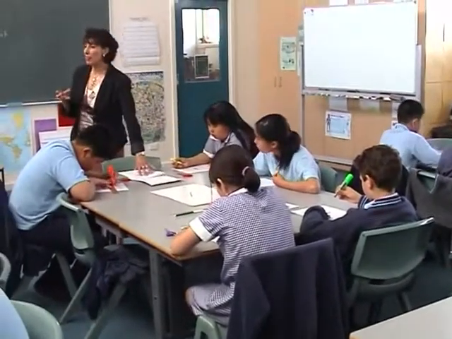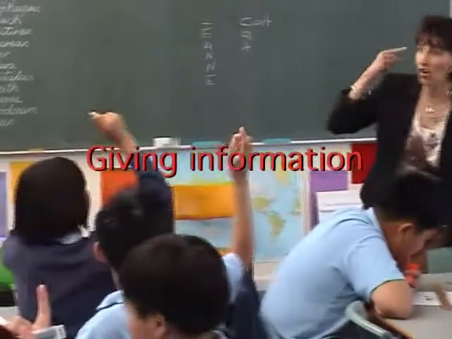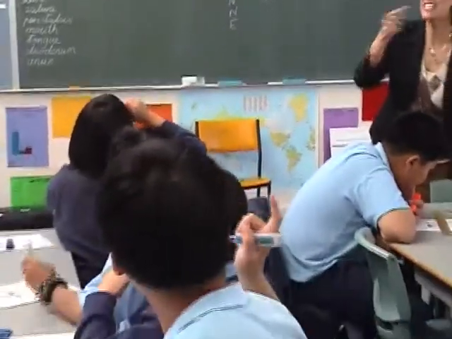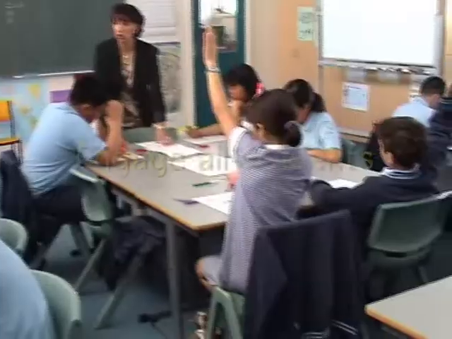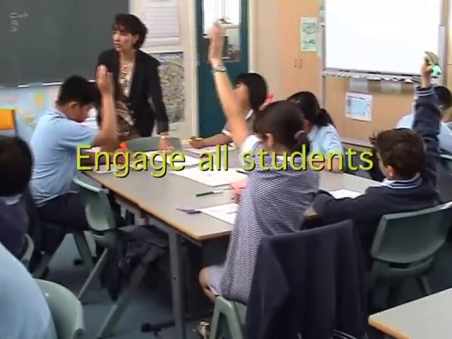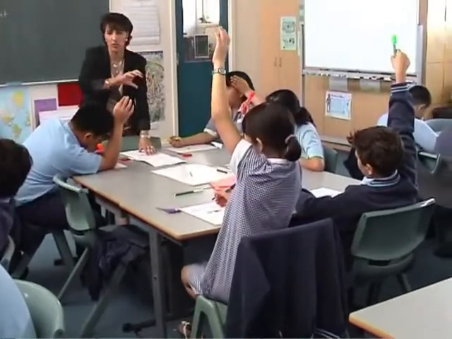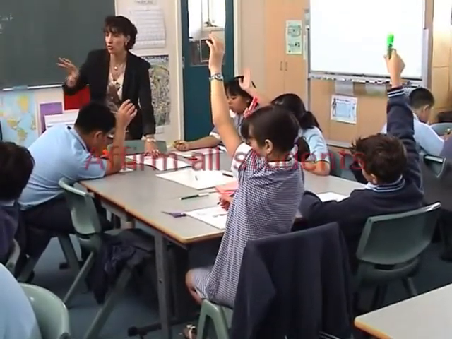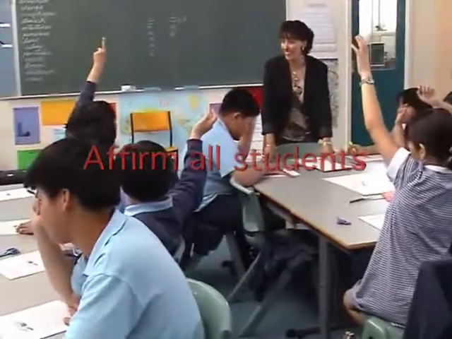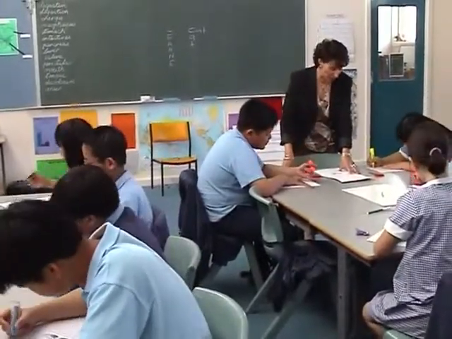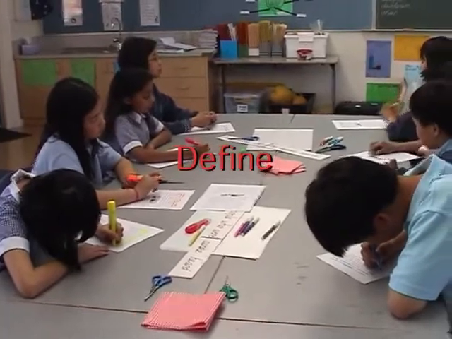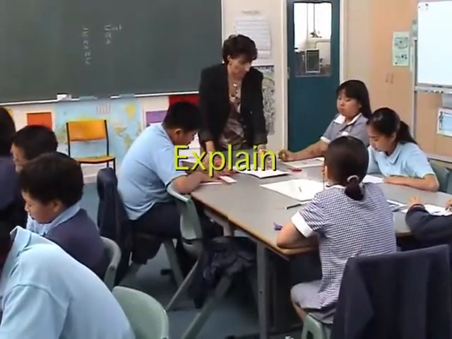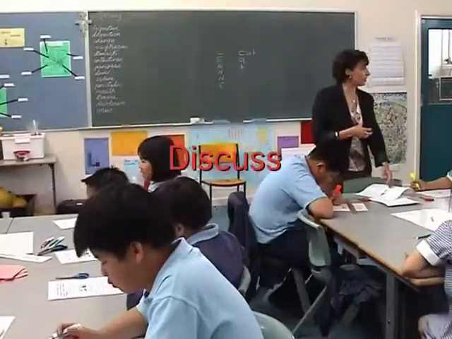Crucially, preparing is giving information, not testing knowledge. Questions are only used to engage students or to challenge them to find words in the text. It's essential that all students are involved equally in identifying words. The preparation must give sufficient support for all students to do so, and all students must be continually affirmed, never rejected or ignored. Once students have successfully identified and highlighted a wording, its meaning can be elaborated by defining new words, explaining unfamiliar concepts, or discussing the student's own experience.